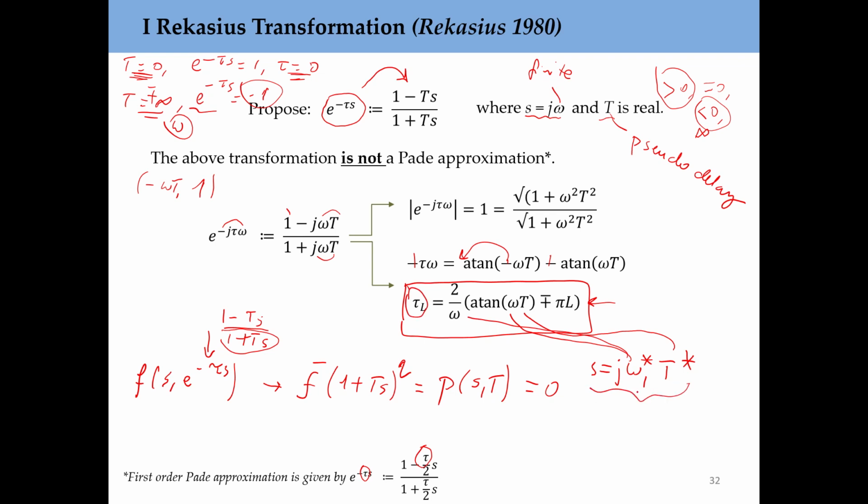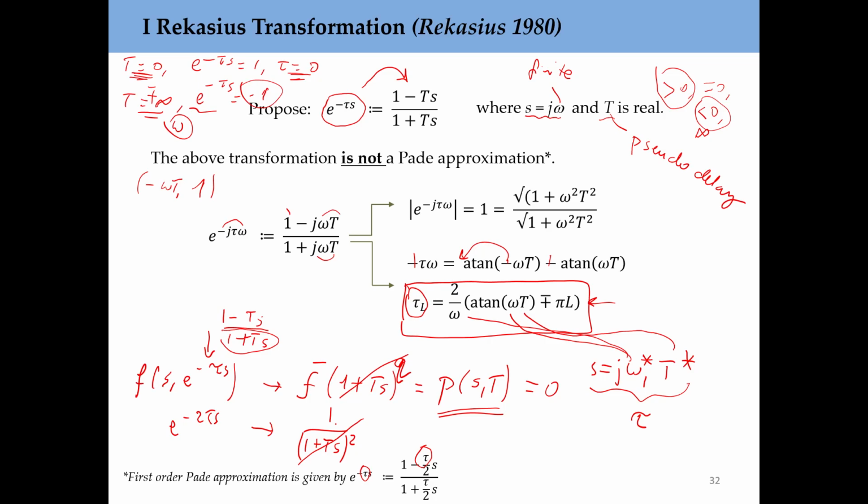Using this arctangent formula, you recover the tau values. And once you have tau and omega, you can actually start analyzing stability. Now here I put a power q because if you have, say, exponential minus 2 tau s in the Cartesian equation, when you do substitution, you're going to get something like 1 plus t s squared. In this case, q equals 2, so you have to expand the equation by 1 plus ts power 2 to cancel this with that. So then you can get a nice clean polynomial parametric in terms of t.